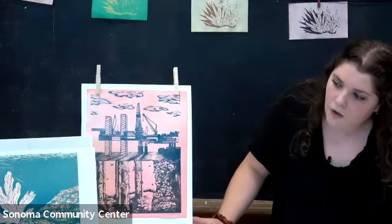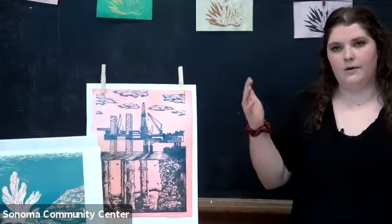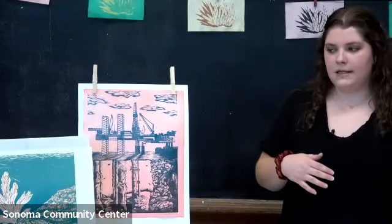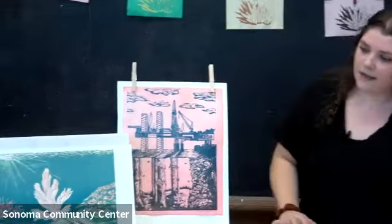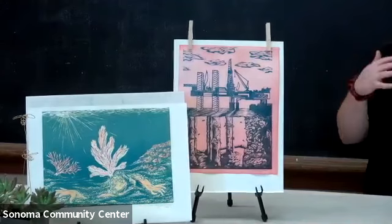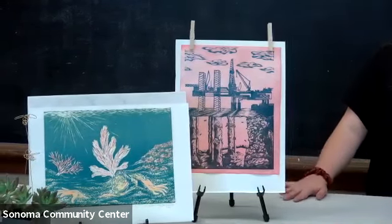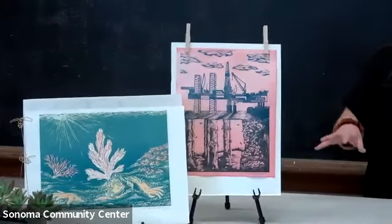So I began doing that with this print, where in the coral as well as the hands and such, I was using different methods where I would roll up the block, wipe off the selected areas that I wanted to be specifically that one color, like in this coral shape here, and then in other areas where I wanted a little bit of a different variation in color, I would leave the layer that I rolled up with the brayer on, and I would mix the ink on the wood block.